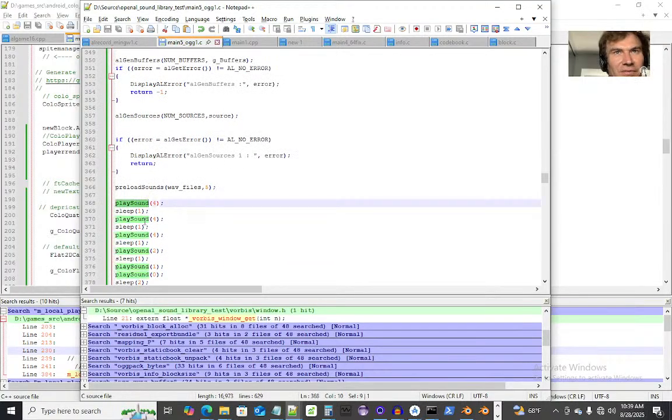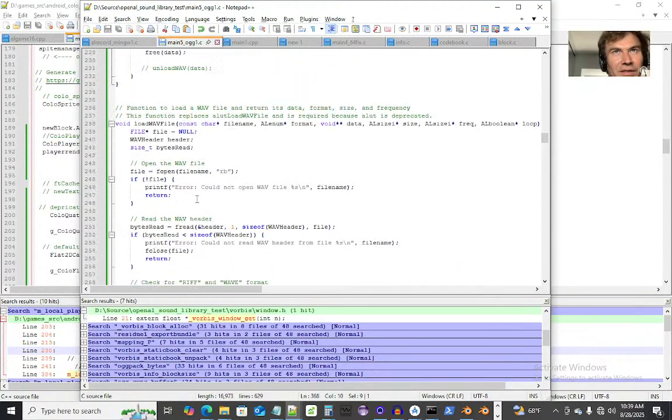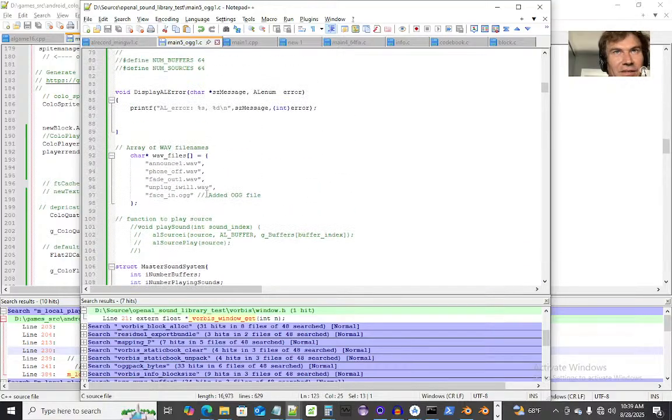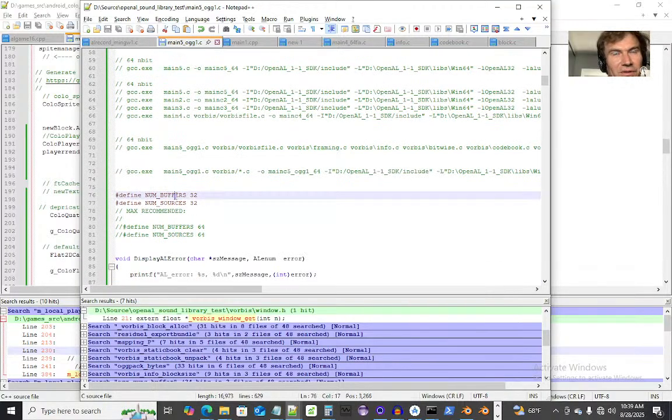So play sound 4 is the 4th in the array, and you could multiplay it with the different channels, which is basically a source attached to a sound buffer. So there's a source, and then there's a sound buffer, and I'm not giving any kind of 3D position for the source. I just want it to play. The number of buffers, the number of sources.